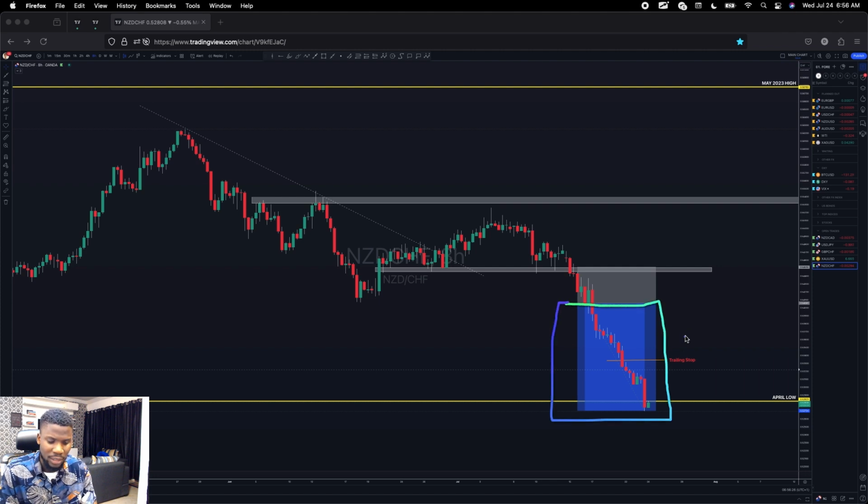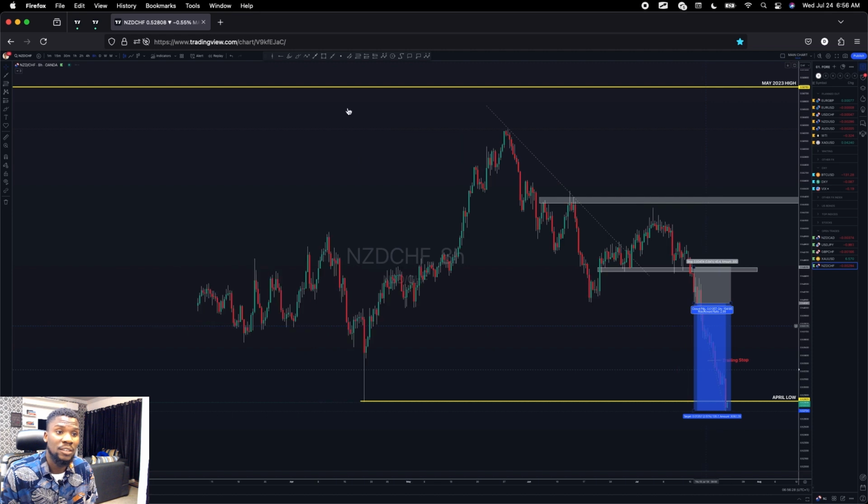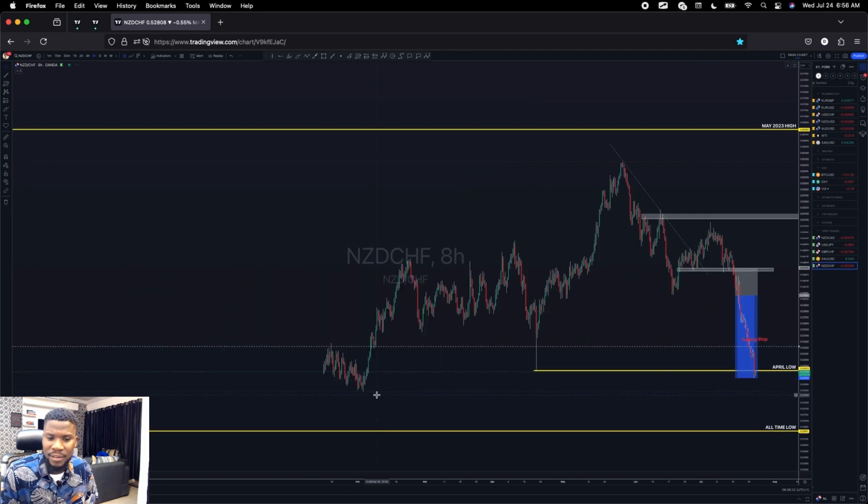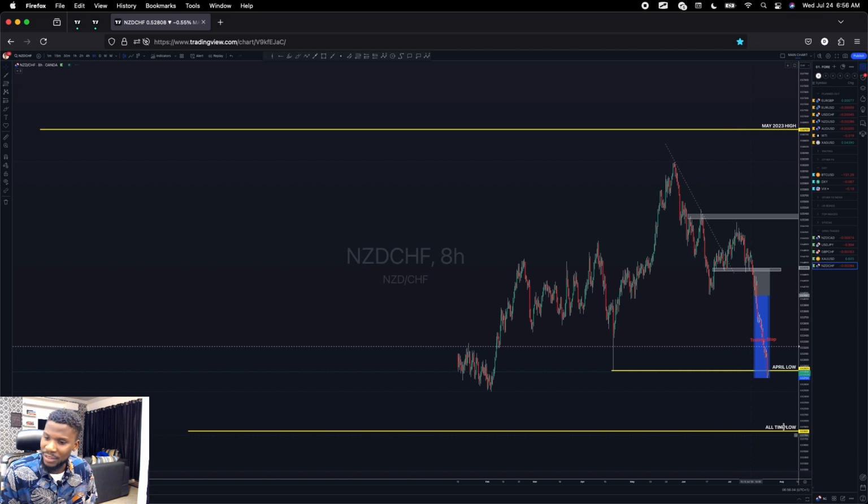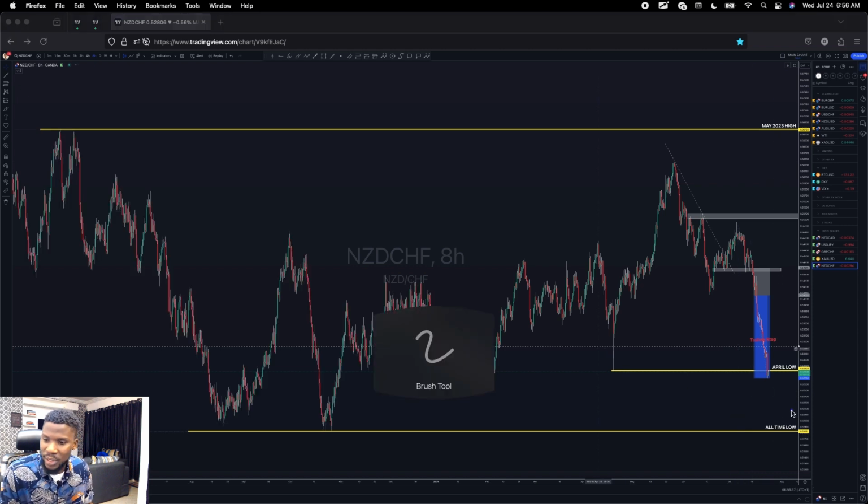I don't want to trade it too hard. The reason is that, as you can see right here, this seems to be the April low, and we are very close to the all-time low. This level might get really psychological and people might start buying. I'm very sure a lot of people will start pushing in a lot of buy trades right there. So I don't want to overemphasize the trade, so I decided to just partially close it.